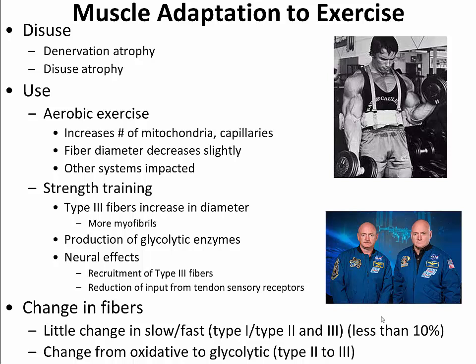The second one is simply disuse atrophy. Disuse atrophy is most typically associated with something like a broken arm and having a limb immobilized within a cast, so it can't contract, at least to any great extent, for a certain period of time. In both of these cases, each individual muscle fiber becomes smaller as a result of the loss of myosin and actin filaments as we go through time.